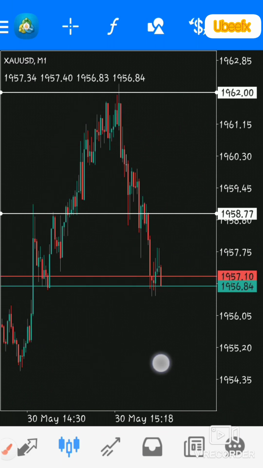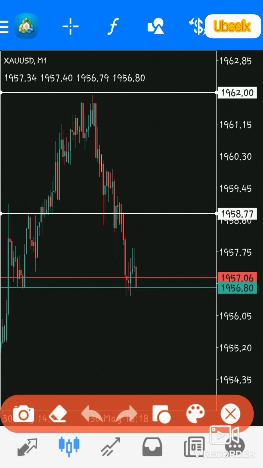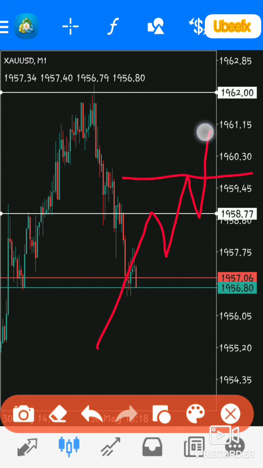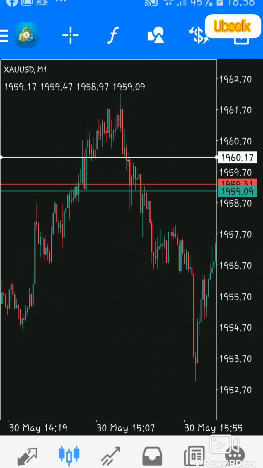So that's how simple it is. Look for liquidity to be taken at least twice. Look for this, guys. 1, 2. Then if you see gold come down and break the current support, which was previously resistance, you sell. You can see what happened immediately after I gave the signal.